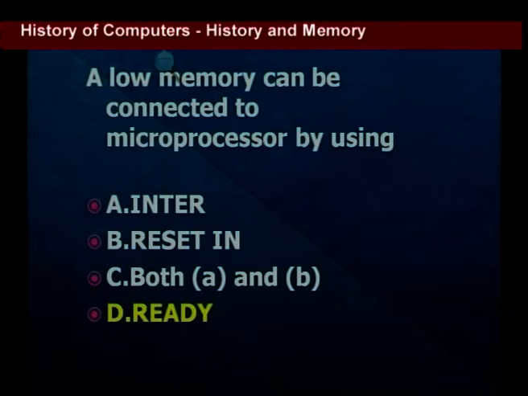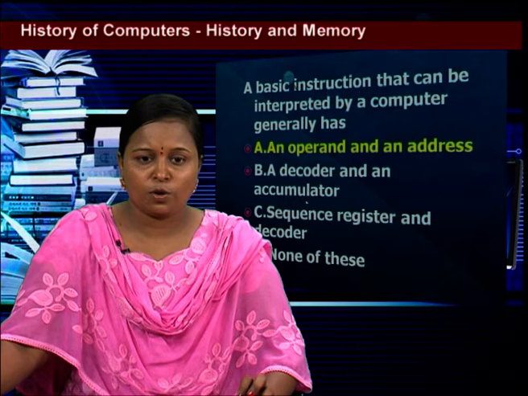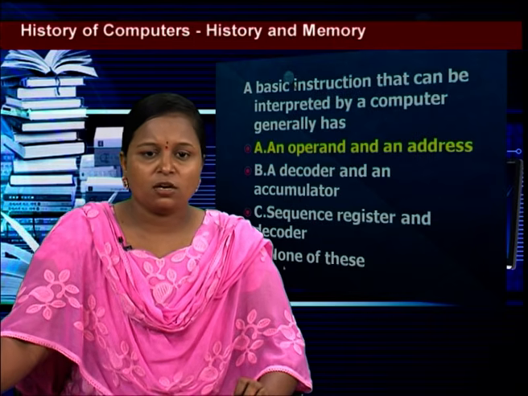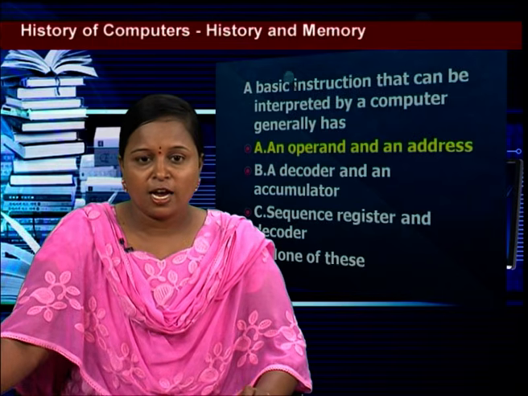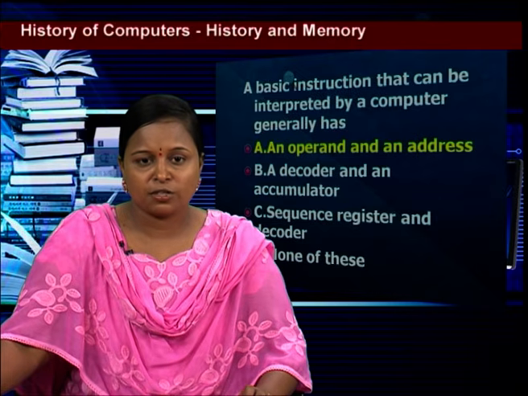A low memory can be connected to microprocessors by using ready. Basic instructions that can be interpreted by a computer generally have a decoder and an accumulator, and a sequence register and decoder. None of these three are suitable for this question. An operand and an address: this is the correct answer.